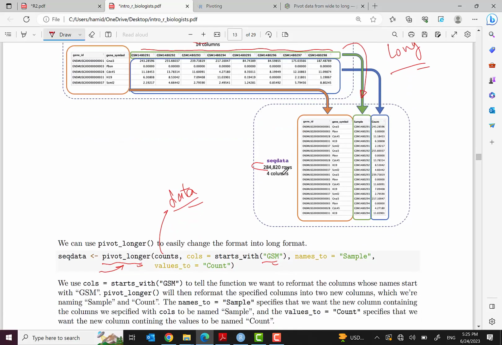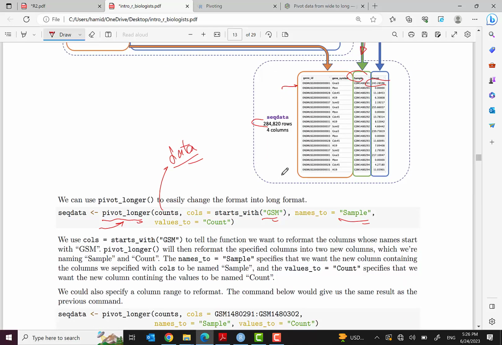And names_to is the name of the new column, that here is sample, and values_to is the count, the new column that is the value. For example, here the count of these genes in these samples. For example, how many of a gene like this gene ID are in this sample, and this is the amount.